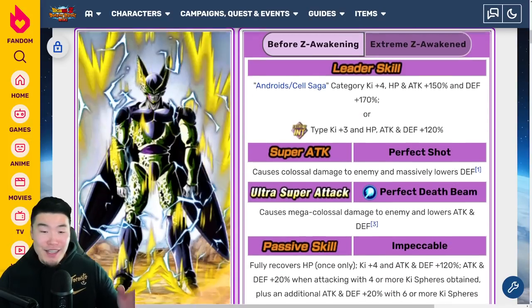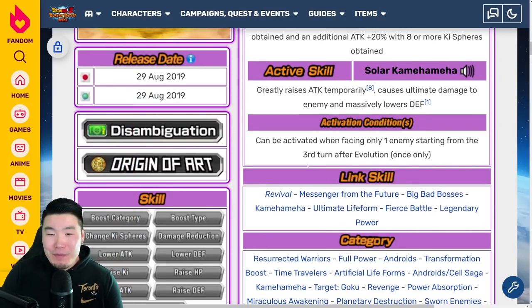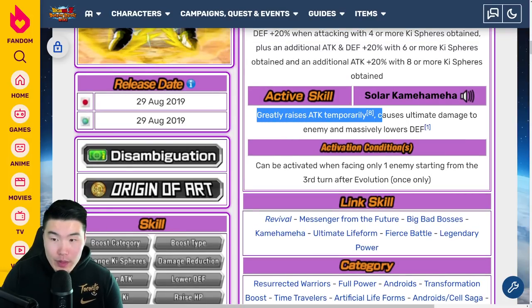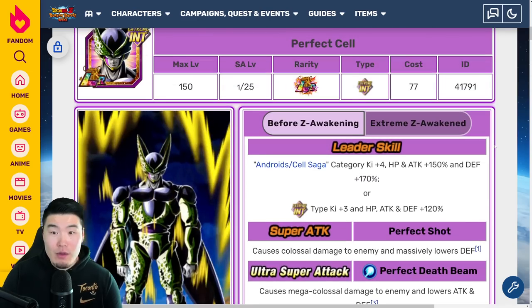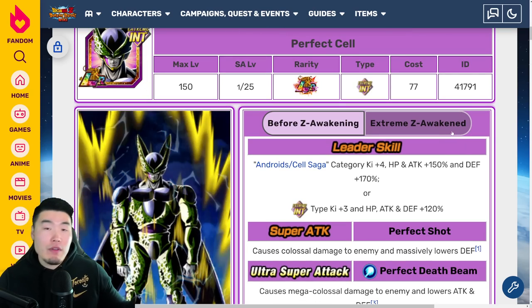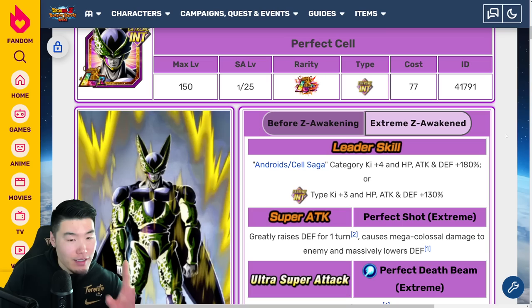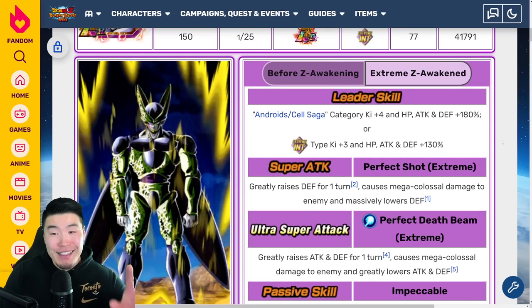Okay, so Perfect Cell's active skill can be activated when facing only one enemy starting from the third turn after evolution, and it greatly raises attack temporarily, causes ultimate damage, and massively lowers defense. So there you go, that is the Perfect Cell before the EZA. Now with the EZA, this dude becomes quite insane.